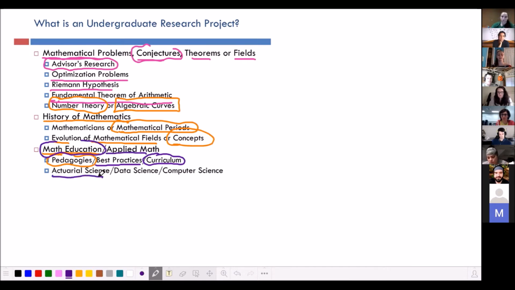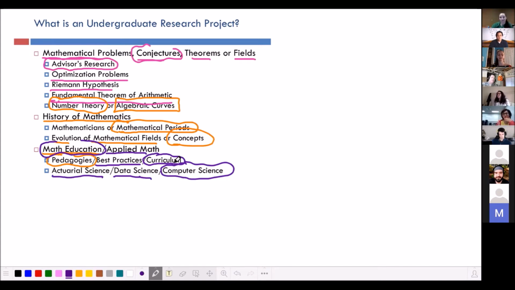Years ago, I was interested in this. I was thinking about going to become an actuary, and so I have some experience with this. Or internships, data science, which you guys have a lot of good stuff here. When I was watching these talks, I was like, who's teaching these kids Python? Oh, it's Dr. Pinzon down there. Okay. Or computer science, right? Quantum computing is a field that I've been fascinated by for years. I've had friends in graduate school go into quantum computing. I've always wanted to get into that and learn a little bit more about it.